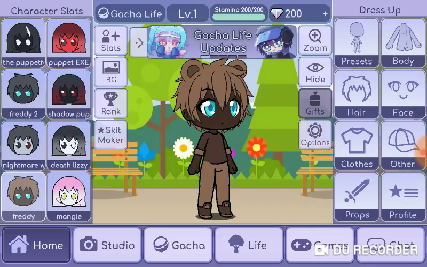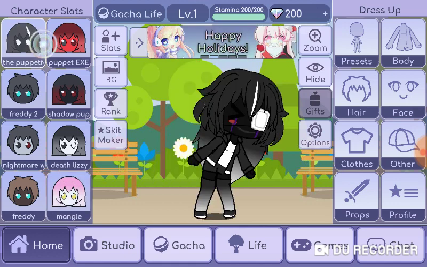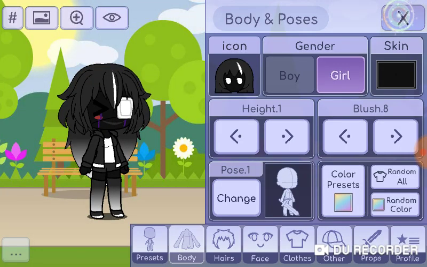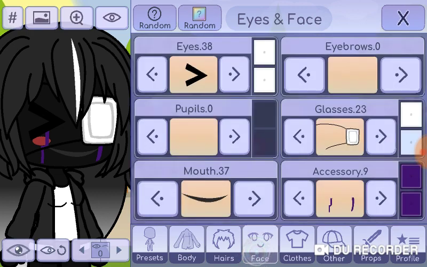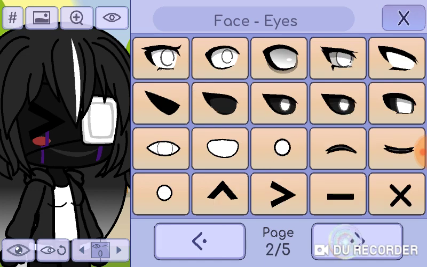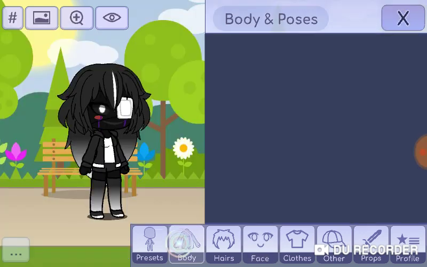Okay, so I'm just gonna use Mango. She's a remake. I go for the easiest, I don't think I want to use it. I'll just use me. Now, you guys can do this to whoever you want.